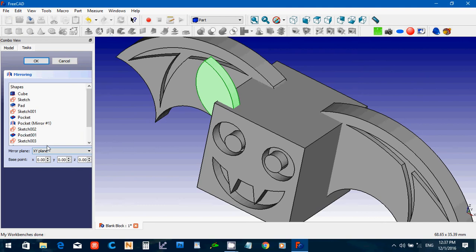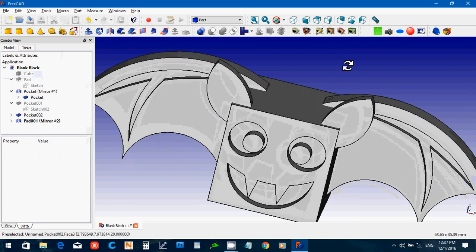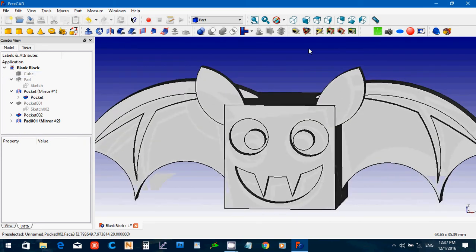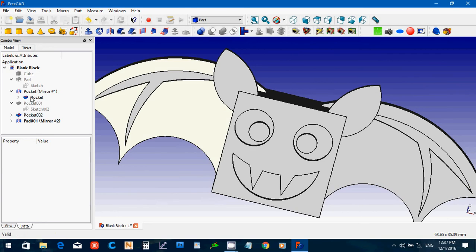That again on the YZ. So now he's got ears. Makes it look more batty. Okay.